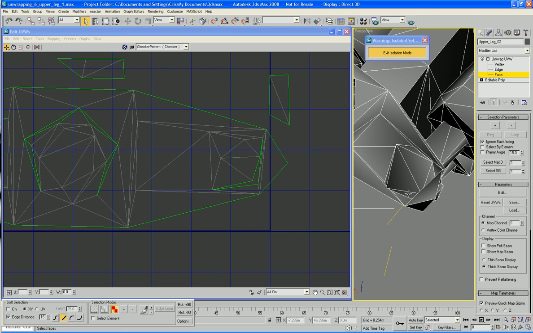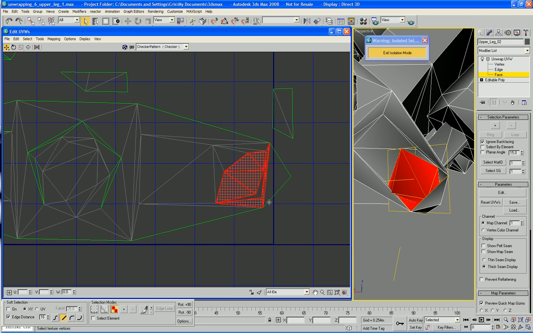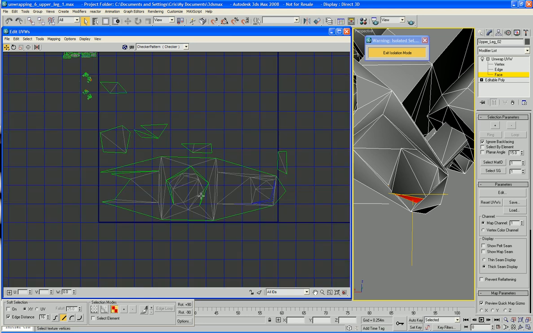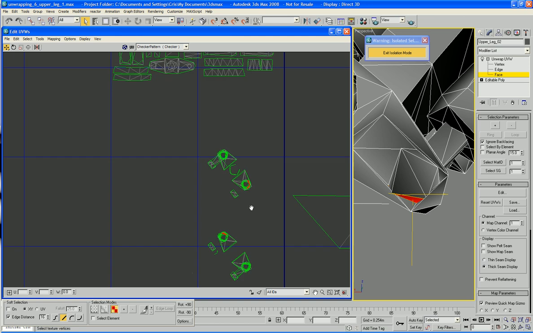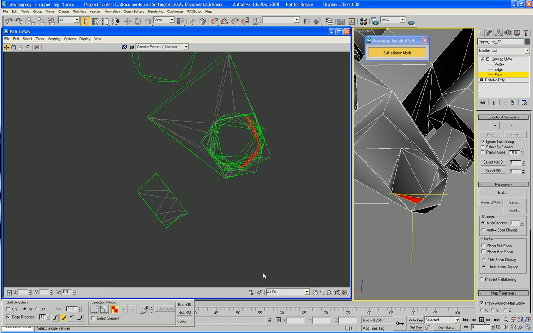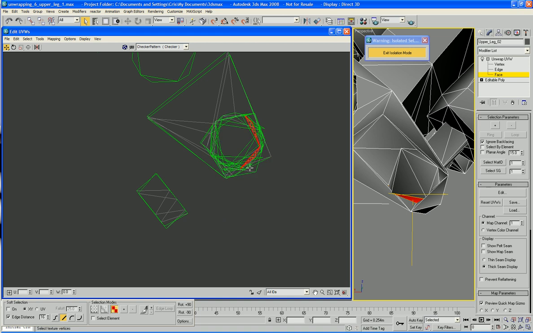So what I'm going to do is I'm going to select this missing polygon and click Grow. Now what this will do is it will select all these ones, which I can then deselect. And then any remaining ones will be sitting over here waiting for me. There you go, 2 polygons. Break, scale.